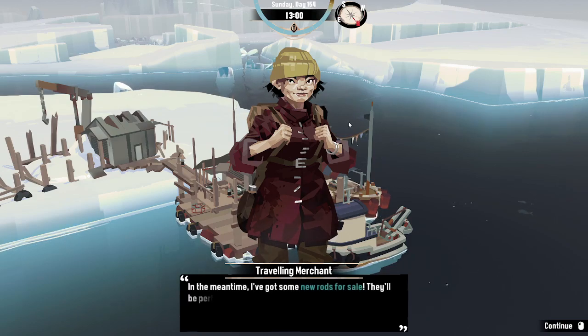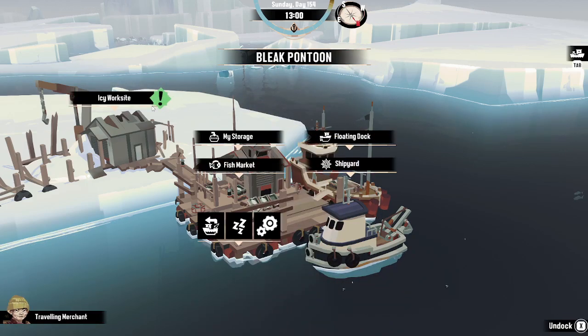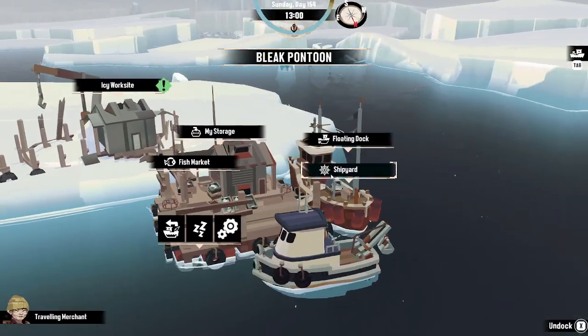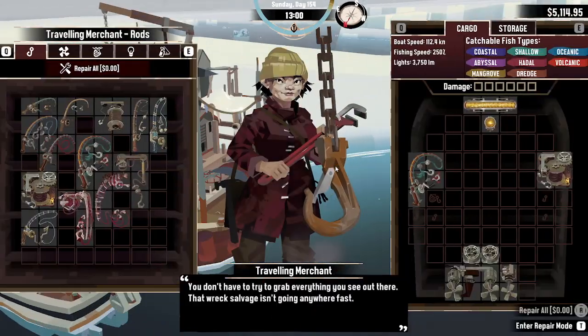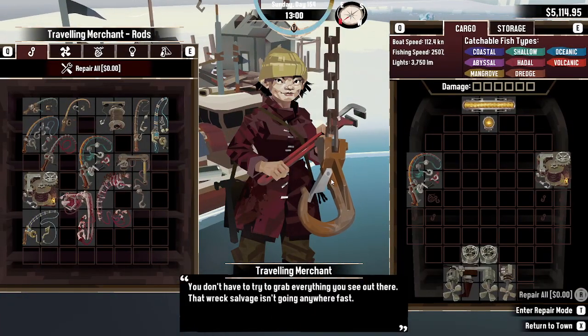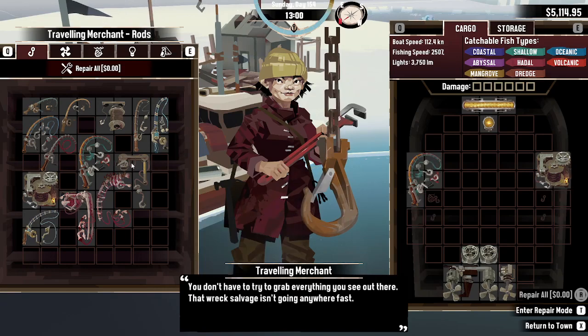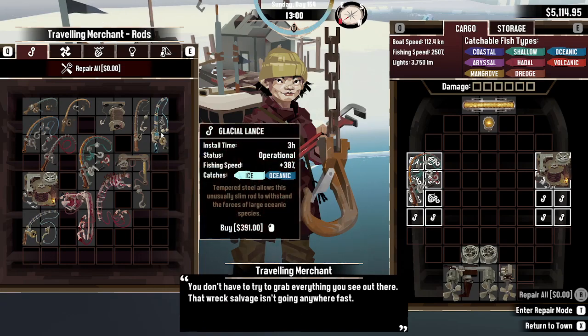In the meantime, I've got some new rods for sale. They'll be perfect for fishing in the ice around here. Oh. Really? Well, I've got $4,000 in a dream. What have you got? Floating dock. Nope. Shipyard. Here we go. Okay, there they are. What are these? Barbed ice rod. It looks like glacial lance is what I want.